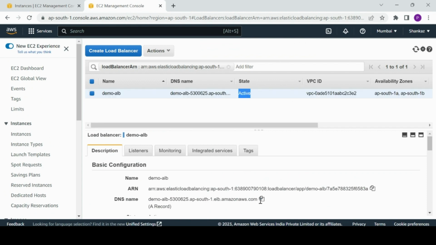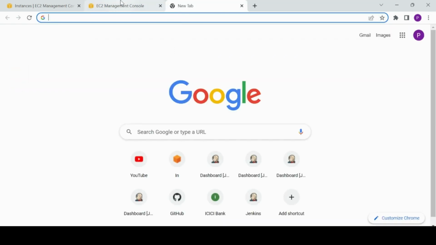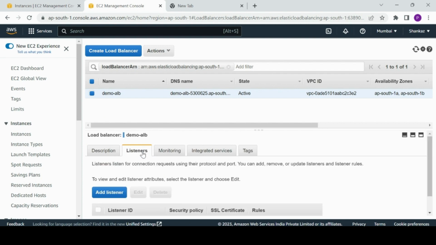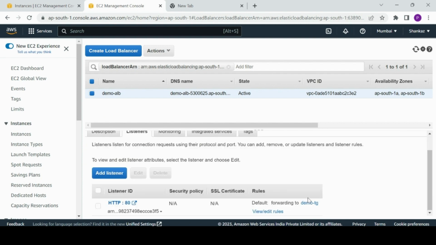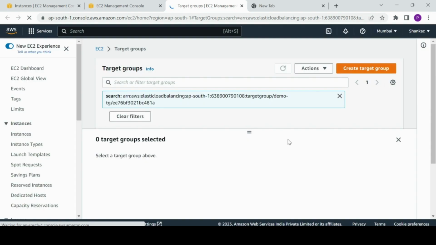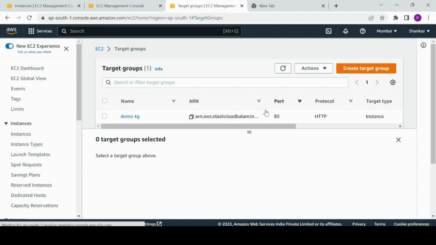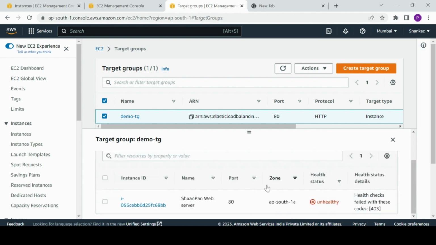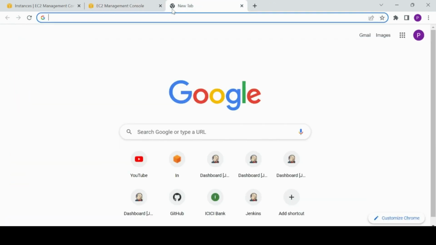It's active now. So if I open this page, let's see what it says. The reason I'm opening it is that I have put my EC2 instance behind this load balancer. If you remember, we added the target in that target group. This was the one, and under targets we have our EC2 instance in here, right? Which was unhealthy at the moment because there was no service running on it, and I'll close this for now.